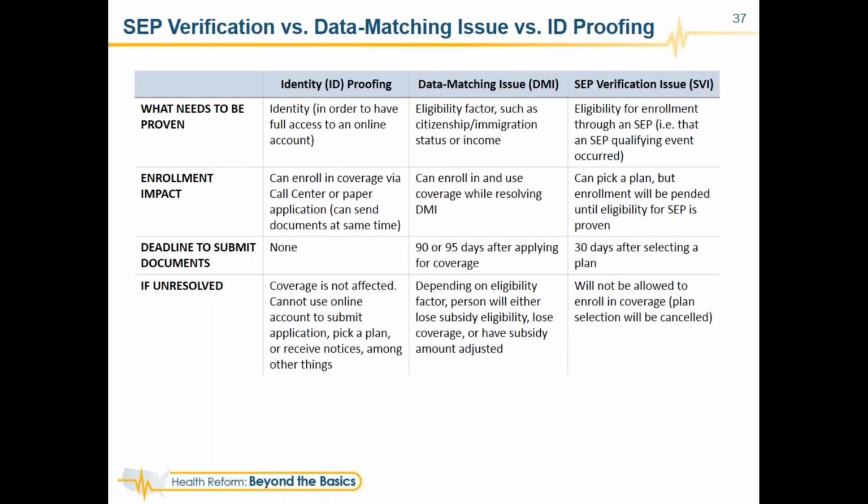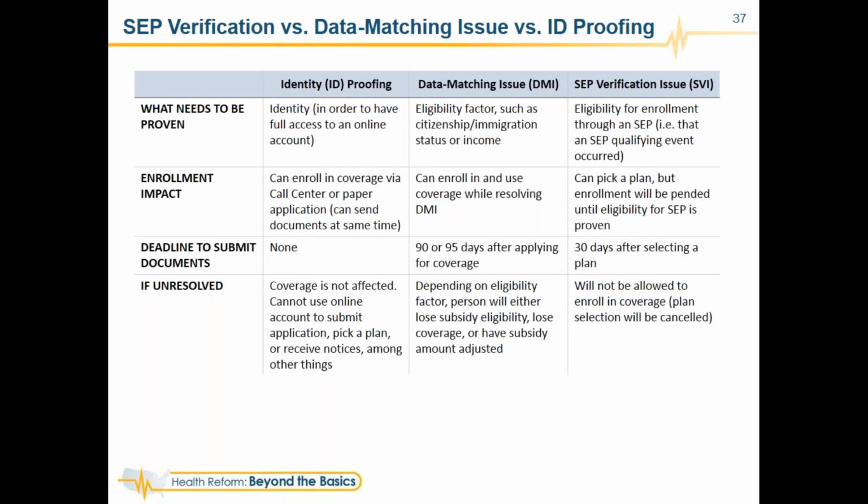For those who can't be verified in this way, many will be asked to call Experian to try to resolve the matter over the phone, and if they can't resolve it over the phone, they'll be asked to provide documents to prove their identity. Other people are never asked to call Experian. They just jump to that next step of being asked to provide documents to prove their identity.